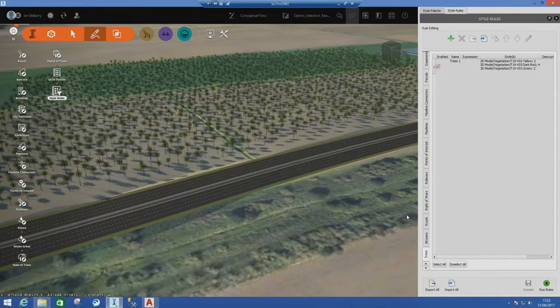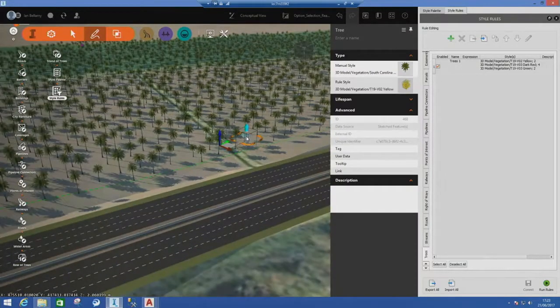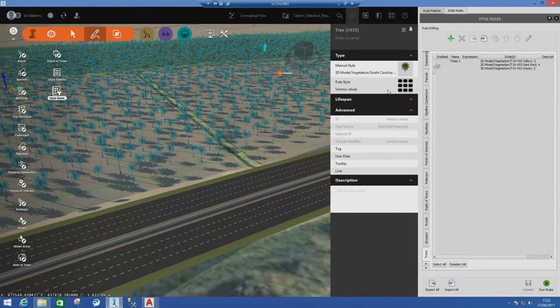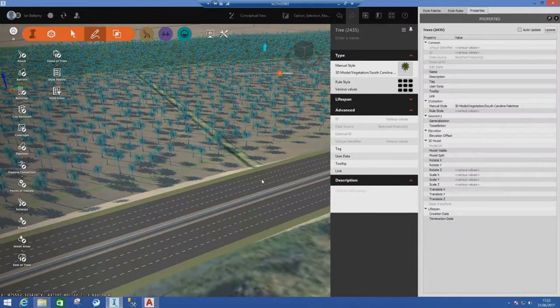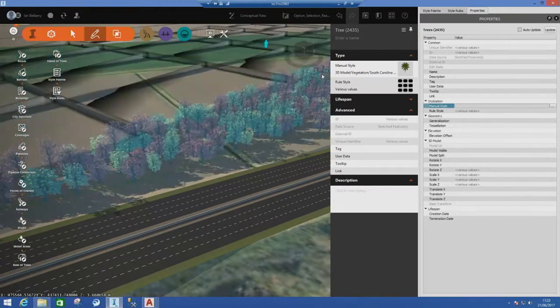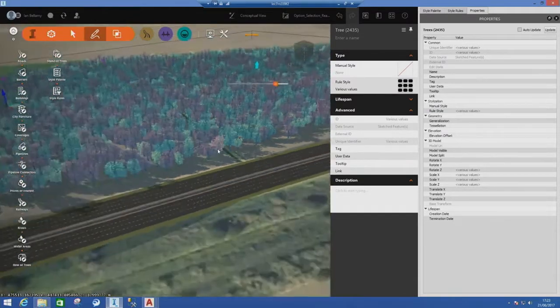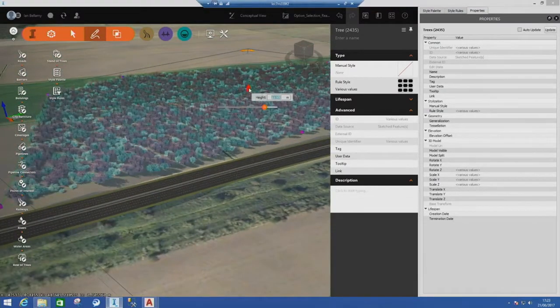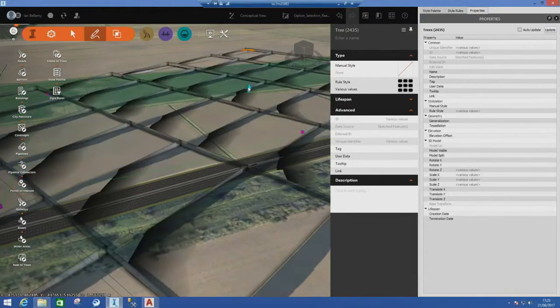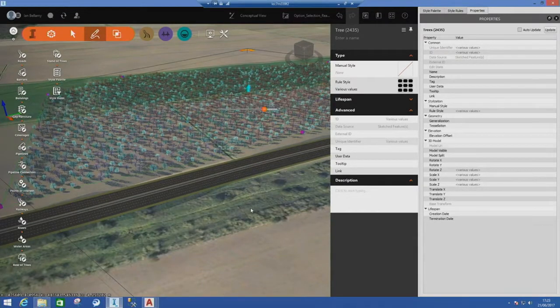So that goes and applies the rules to the trees, but you can see nothing's actually happened to the trees, and that's because at the moment, if I zoom in, if I select them all, it has 2 rule styles applied to it. The manual one, which is the one we created at the beginning, and the one that we just created, the rule style. So what you need to do is delete the manual one, click the update button, and that changes the tree styles. And then you can just change the height of them, change the density of them if you want, and then there you go, they're your trees along the side of your scheme.